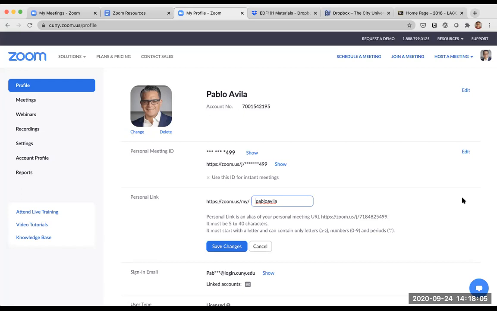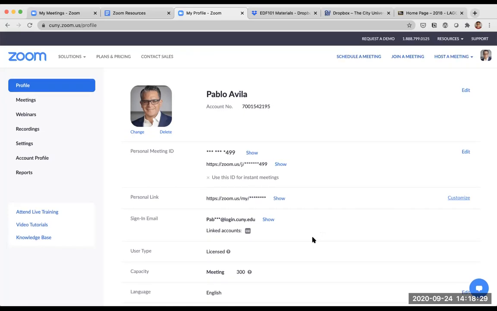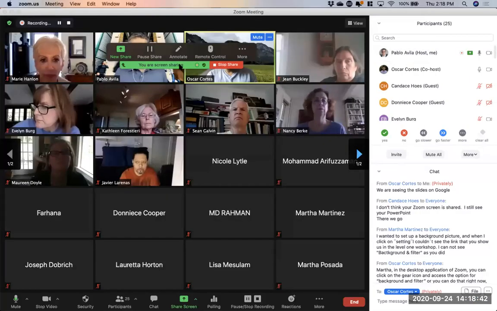By default, it may be a random series of numbers and letters. But you can always customize. As you can see, I put in my first name and last name just so that it's easy to remember for me. And then I can tell someone right away, let's meet on Zoom on this link. You can share either your link or your personal meeting room. It's either or. And I'm going to show you how that's going to work in just a moment. Okay. Again, all of this is on the website. I want to show you very quickly the clients. And for that, I'm going to share my whole desktop.